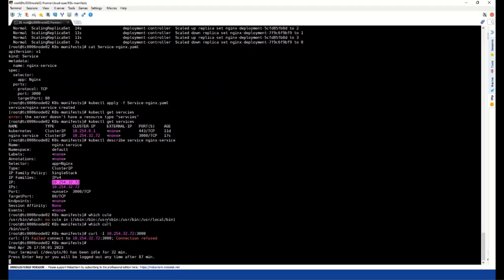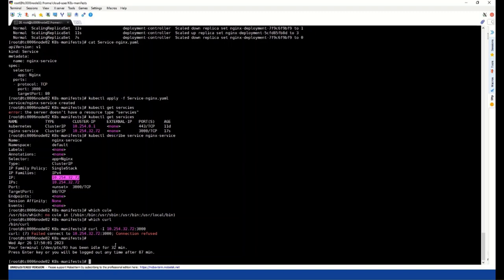So okay, it couldn't reach. There was no backend pod. Let's see what's the reason. Let's do some debugging here. So we created the service successfully, but what is missing is the endpoint. So somehow the service cannot find the pods of the deployment on top of which it creates the service.